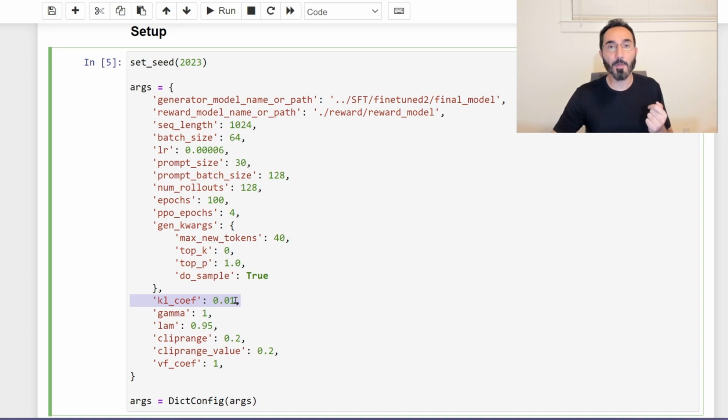the model essentially doesn't train that much. It will remain very similar to the base model that you started with. So for us looking at sentiment analysis, it will generate both positive and negative sentiment completions. If it is very weak, it is likely that you will create a model that does reward hacking. So you have to find the right balance. For this problem, 0.01 works very well.